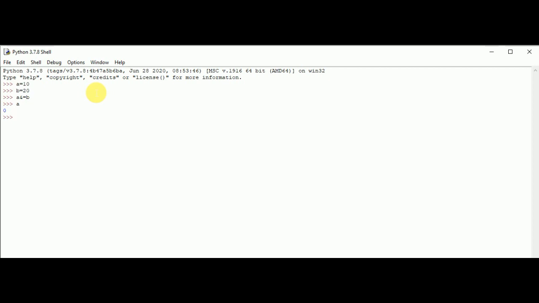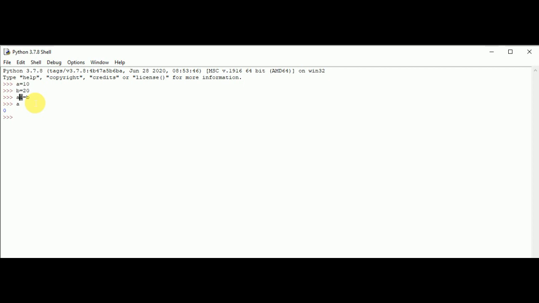For that we have to calculate A and B in binary. First this 10 and this 20 will be converted into binary numbers. Then both numbers in binary form will be ANDed. We have to follow the truth table of AND.